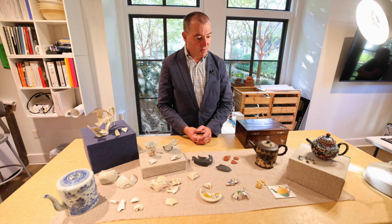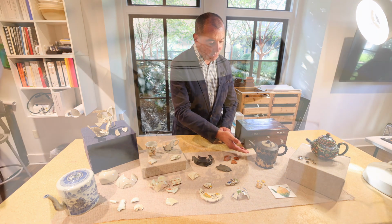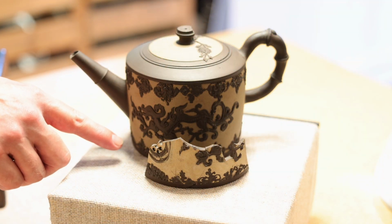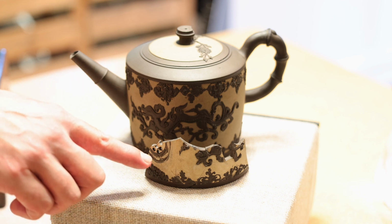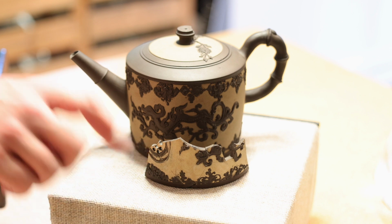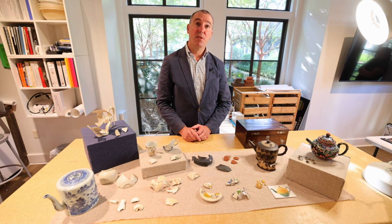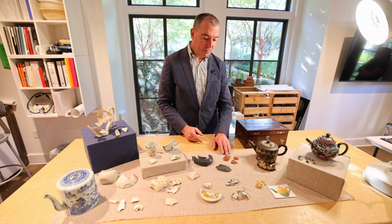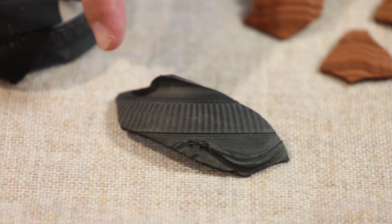One of the really interesting finds that we've come across here at Drayton Hall is this black dragon motif basalt teapot. And this is one of the fragments that came from the bottom, and we recovered part of the teapot lid and part of the teapot spout. This would have been made in Staffordshire in the UK in the 1750s and shipped over directly for the American market. Right next to that, we have some Rosso Antico and black basalt also being turned out by Staffordshire potters in the middle of the 18th century.